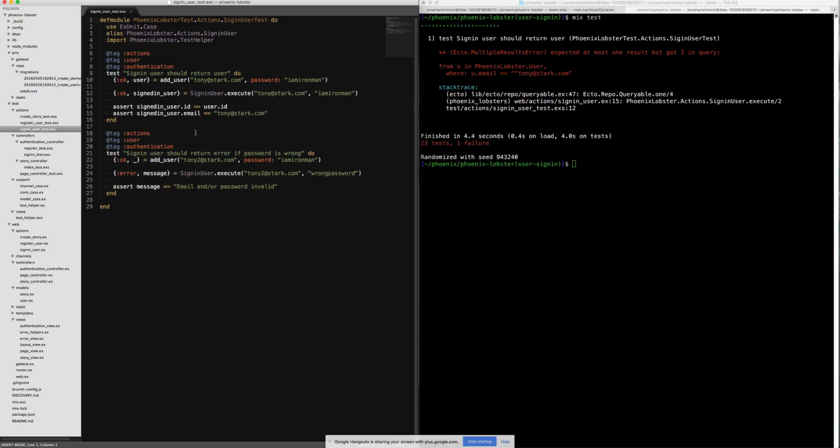At most one, but got 3 inquiry in user where email. It's the too many Tony Starks. Too many Tonys on the database. I mean, we could do a crazy number, but make them unique as well.